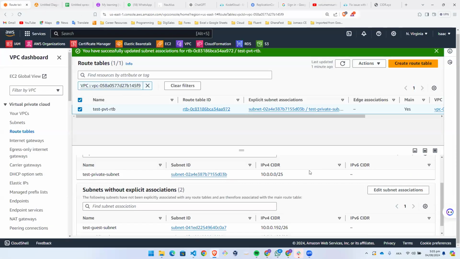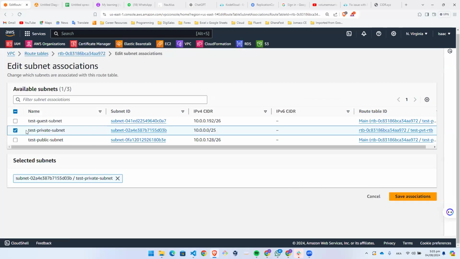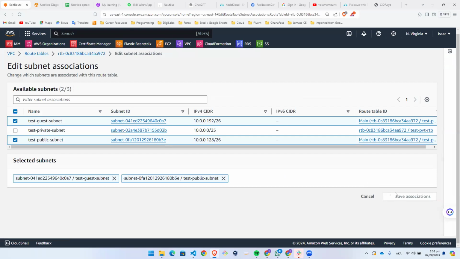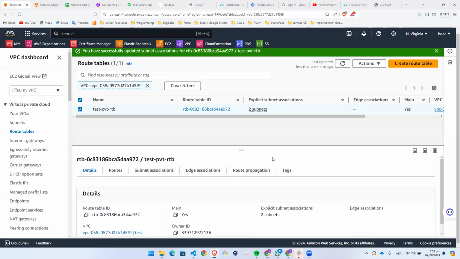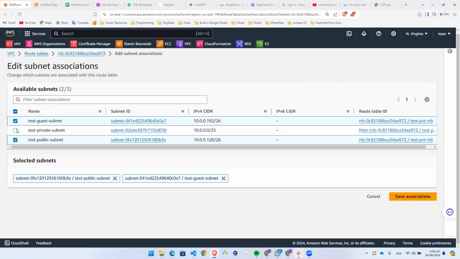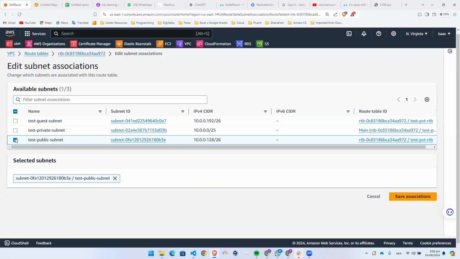So if I come here, I can edit this, remove this one and then associate them here. Okay, it works. There is absolutely no reason. As you can see, it also works. It's just a default preference.